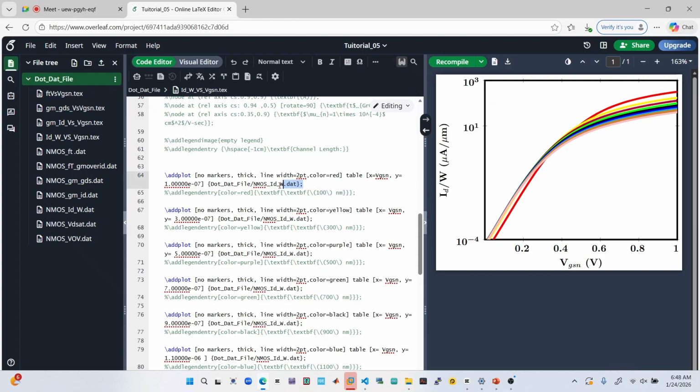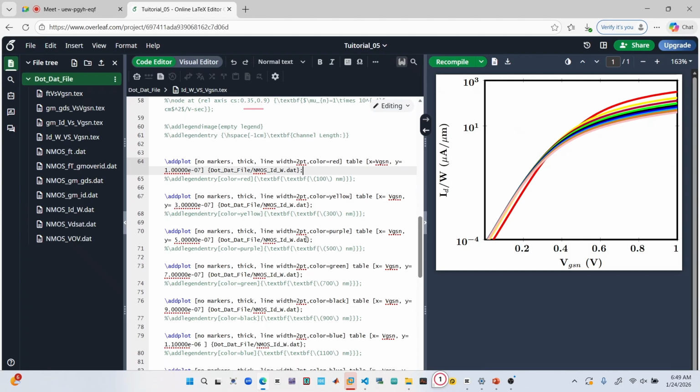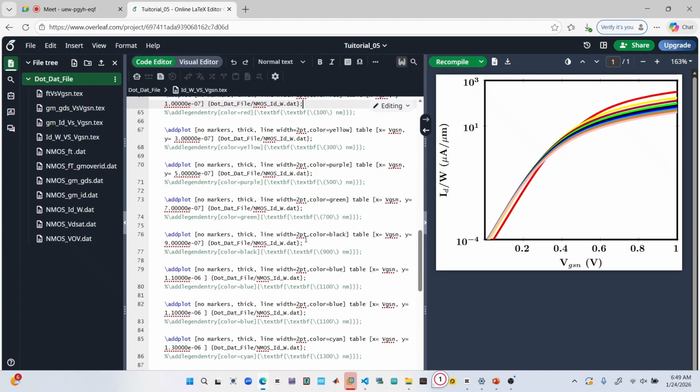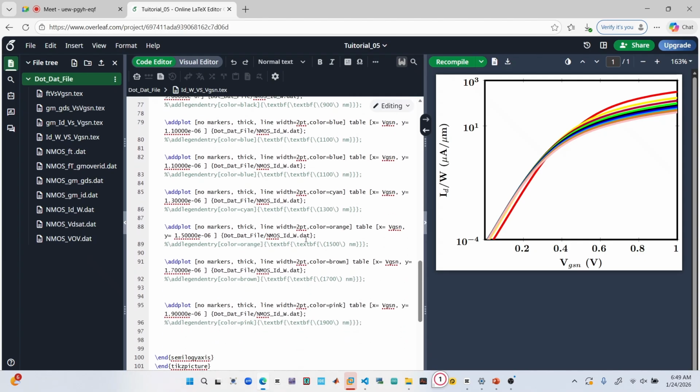So here I am using this command because our folder name is .dat file. So simply we write here .dat file and then a backslash, then your Id by W, because we want to plot the Id by W against the VGS. So we are using here the NMOS Id by W .dat files. Everywhere we are using the same .dat files.